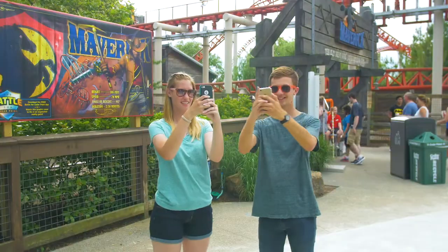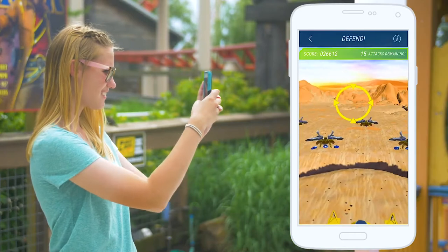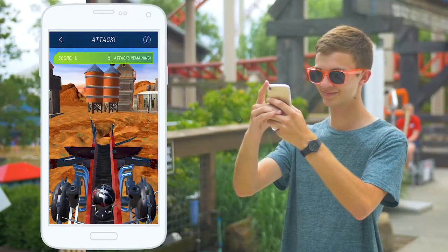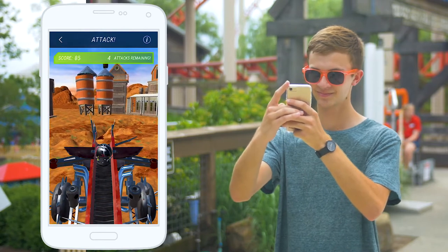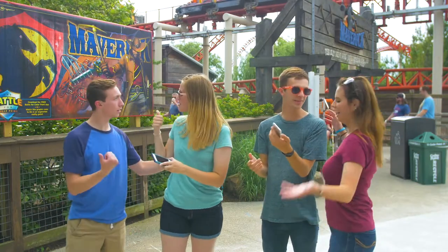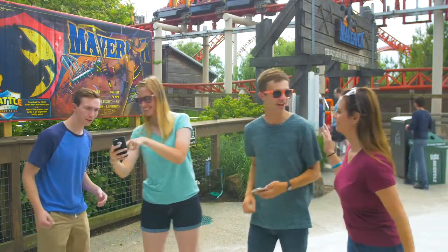Adding all of these things enhances the guest experience at Cedar Point, because while you're waiting in line you can scan these markers, interact with other guests and battle them throughout the day, check the map to see who's winning, and claim land by battling other clans and alliances — purchasing that land away from them. It's another layer to the amusement park experience.